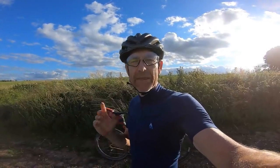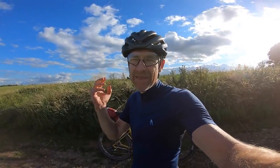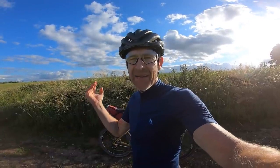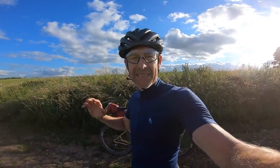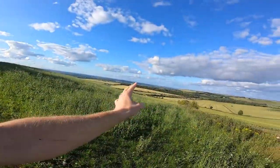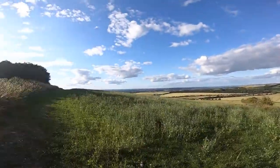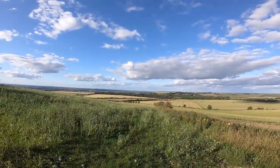round the corner, just history, the people who've walked there from Mesolithic, Neolithic, Bronze Age, Iron Age, Roman, Saxon, medieval. And then this little last section, my legs weren't that happy about pulling up onto the top of the Ridgeway one last time, but I'm so glad I've done it. I could have cut out early, but I'm so glad I've come all the way up here, because even with a motorway in the middle of it, just the views up here and just this timeless landscape.